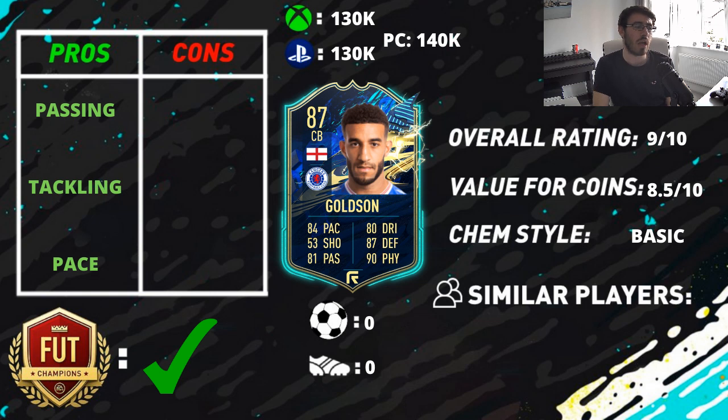Physicality-wise, he's not weak by any means. He has 96 strength, and it goes to 99 strength because of the chemistry style applied to him. But he didn't feel like a 99 strength centre back. I'm not saying he felt weak or anything, but usually when you're thinking 99 strength, you're expecting a little bit more than what I felt I got with him. That's probably the only thing, and I wouldn't say it should put you off buying the card. Absolutely not. But I personally don't feel like his physicality felt quite as good as what his card says.